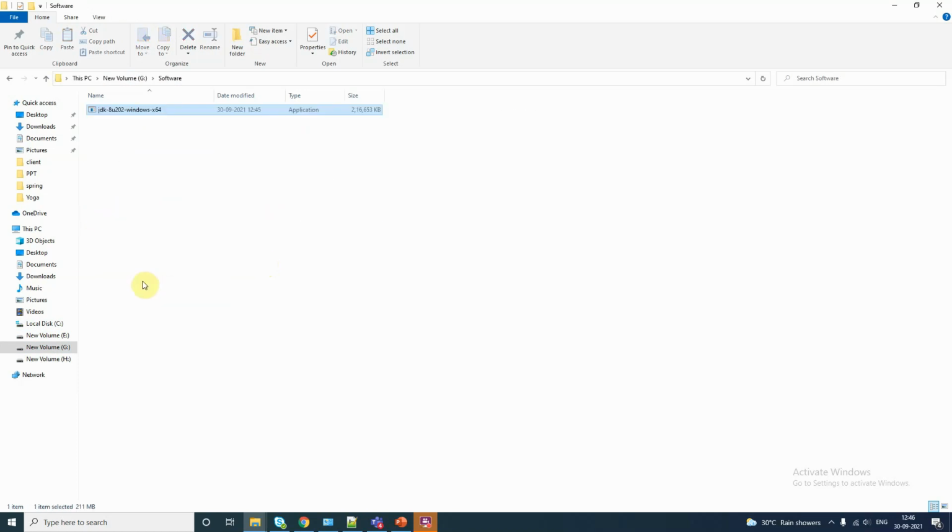And paste it here. Not only JDK, whenever you are going to use new software, once it is downloaded, you can keep it in this folder. After that, you can start to install. It will help us to identify where the software was downloaded.